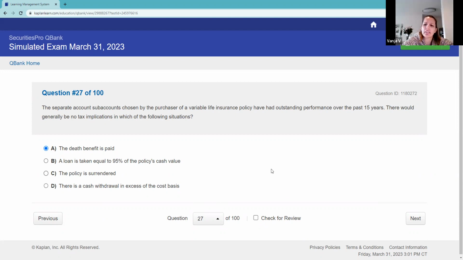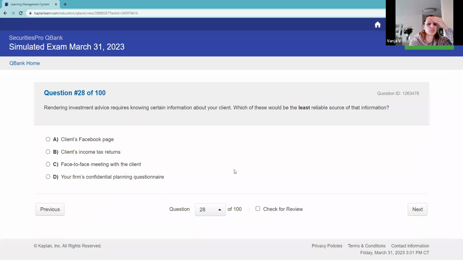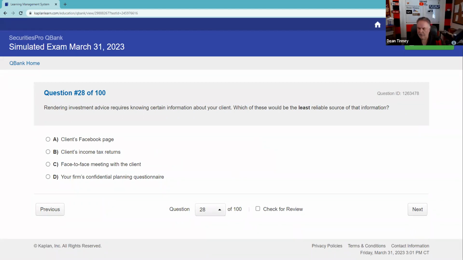I thought that the borrow was like up to 75%. Well, this isn't about that, but in certain circumstances it depends on how long you've had it. So that's why you took it out of your potential answer set. Yeah, you can borrow against your cash value approximately 75%. That 75% and the 95%, I don't think are testable, but it depends on the policy. And that wouldn't be variable life. That would be the other one, flexible, or what's it called, universal. Universal, right.